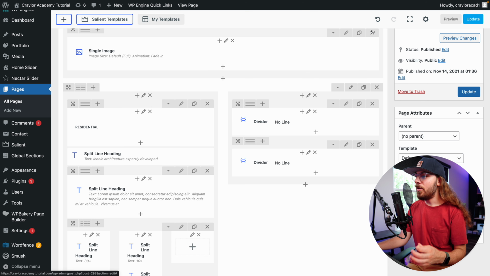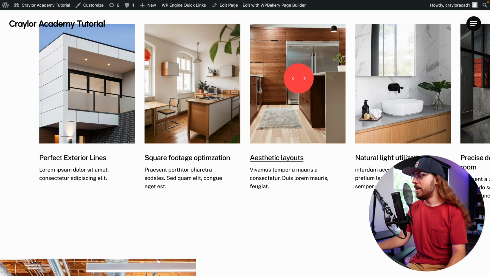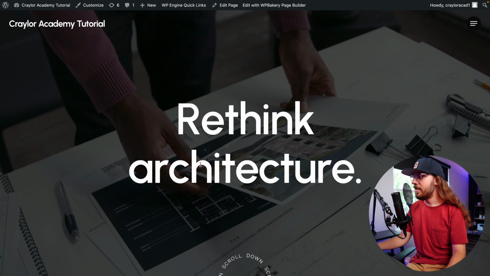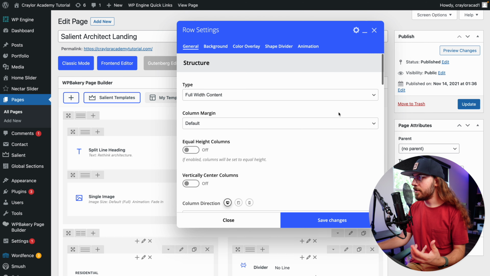But it's not always super straightforward, because in the case of our page demo, you might be wondering where certain things are, like where is this background image? Where's that setting? It's actually in the row. So you can see this entire row, this big gray box is a section. The background image is applying to the entire row. So naturally our background image is on the row. We hit the pencil icon for the row.